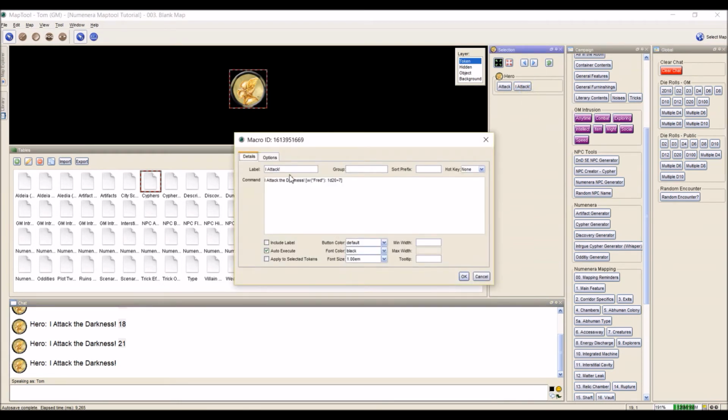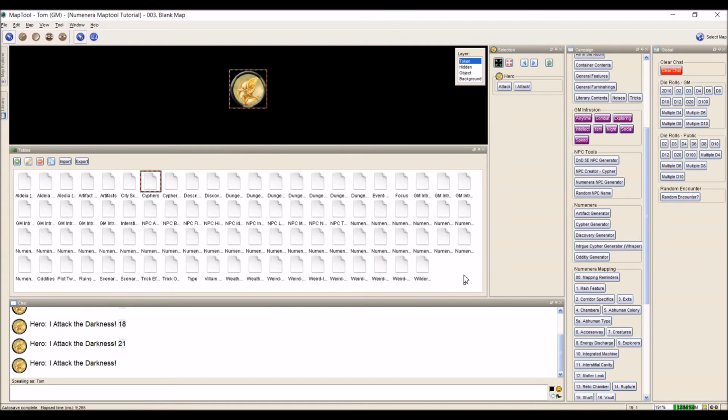This would make sense if you're playing a game where you want to only let a single other PC know what you got. You could also make this for multiples. So I could put a comma in here after Fred and then put Joe, and then it would send it to those two people. Again, that stands for whisper. So I'm going to go in here and delete this. I'm going to go all the way back to, I like it with the tooltip, so I'm going to put a T in there and click OK.